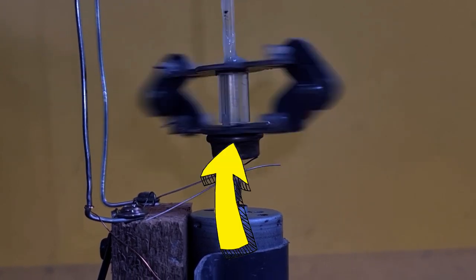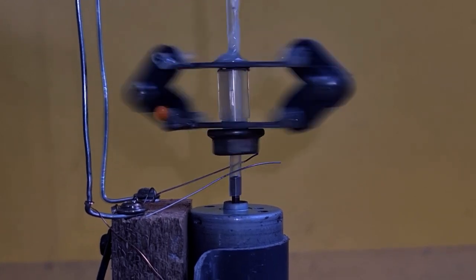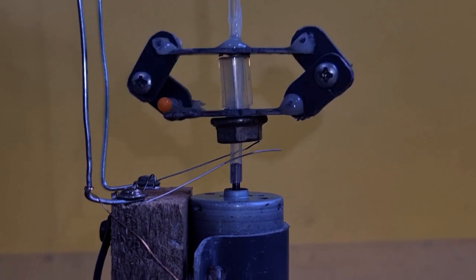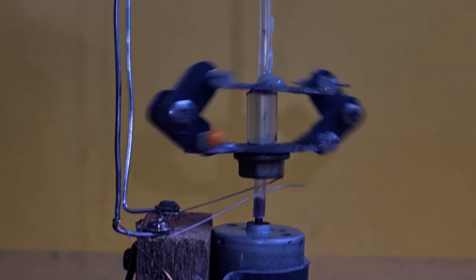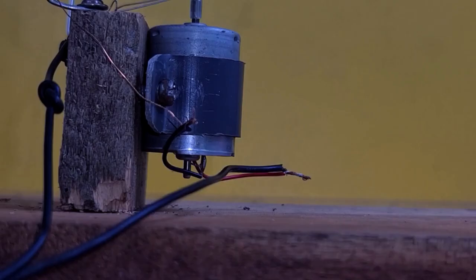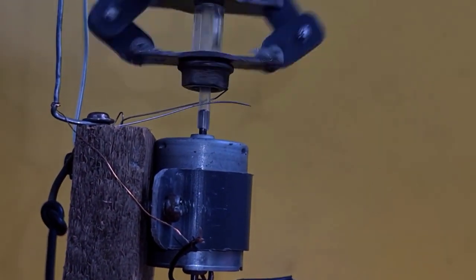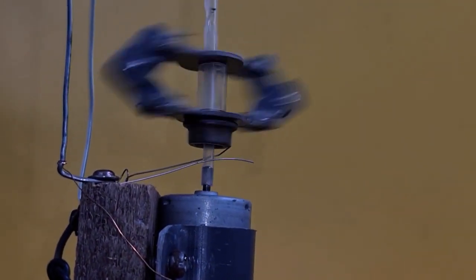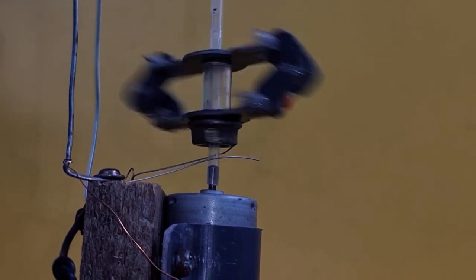And here's the real magic. This moving part is designed to control a switch. When the motor is at rest, the part is in the down position, making the switch connection, allowing electricity to flow, and powering up the motor. But the moment we start the motor, the incredible centrifugal force takes charge, pushing those weights outwards, causing the moving part to rise, disconnecting the switch. The motor stops, and the circuit opens.